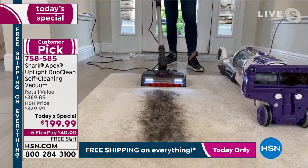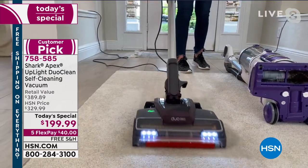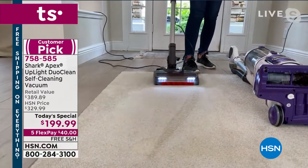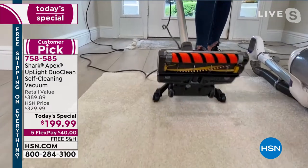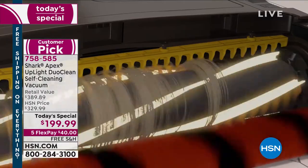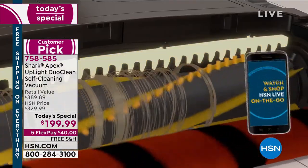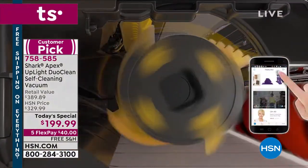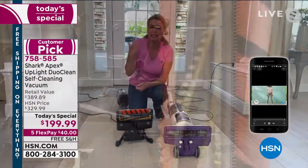So here we go, same hair, same demos, same color, same everything. LED lights, all right? Make sure we get all the hair up. All right. Look at those carpet lines too. Just gotta brag for a second. But check this out, Helen. Not one single strand of hair. And this is the exclusive technology I'm talking about. Those little yellow flaps, Helen, they prevent a tight hair roll on that brush so that that comb, that one in the top left corner, can actually grab the loose hair and throw it back in the dustbin.